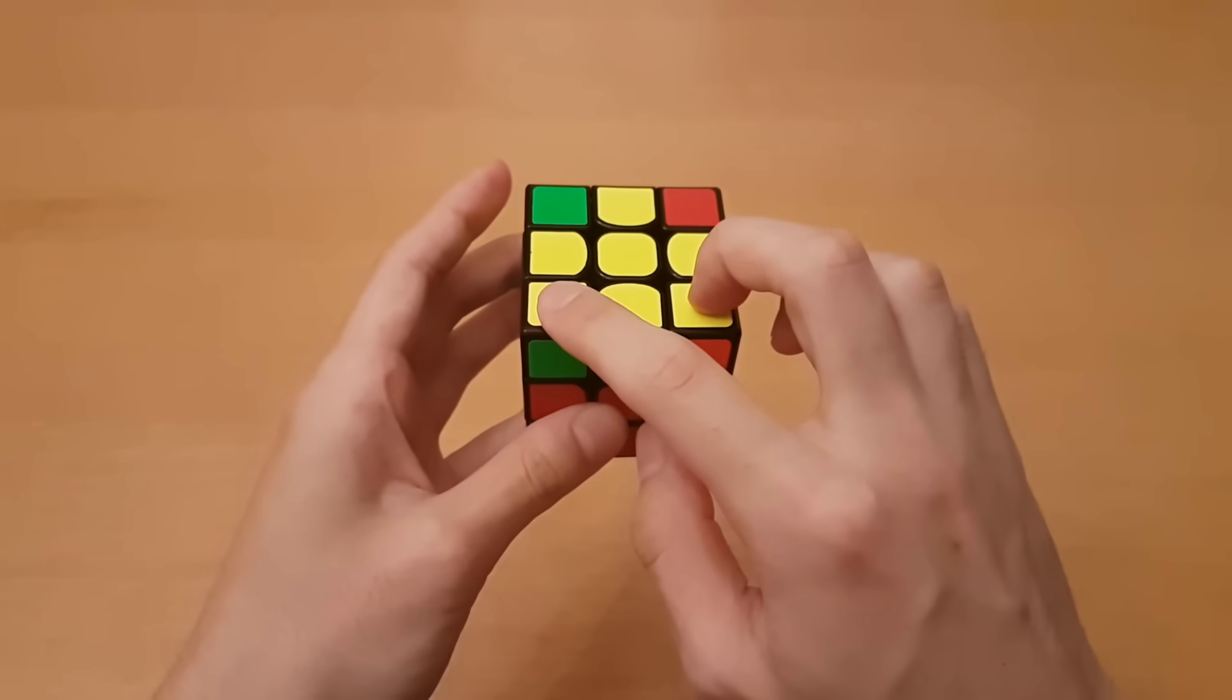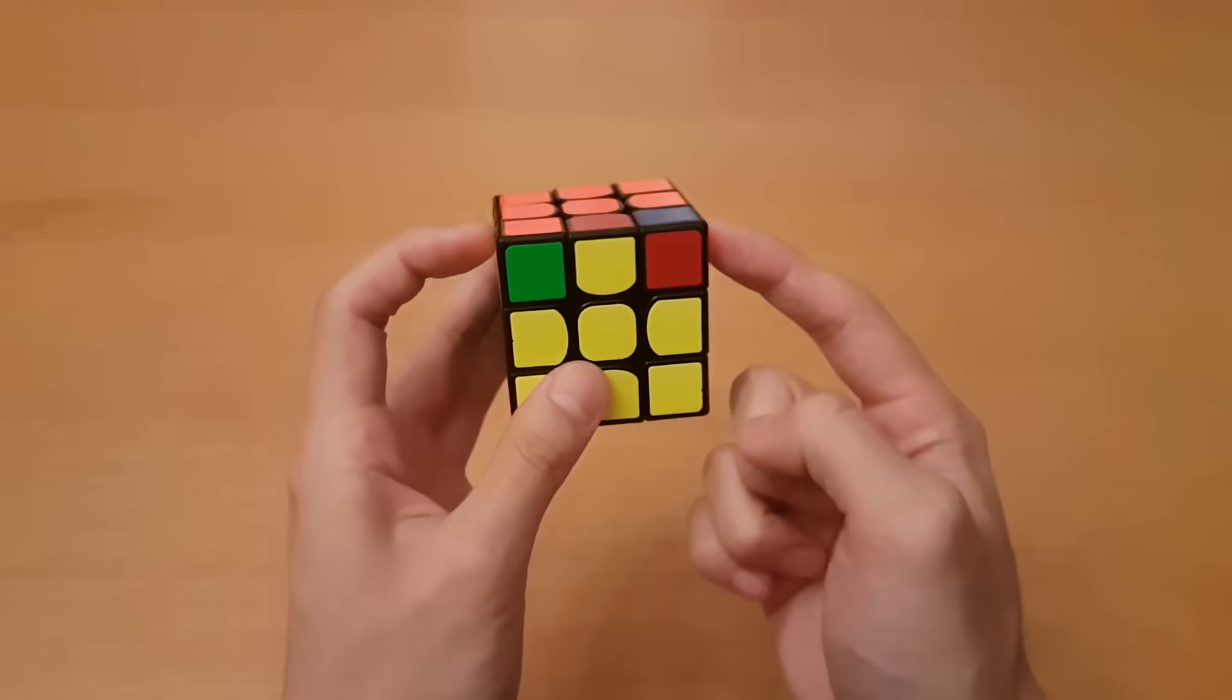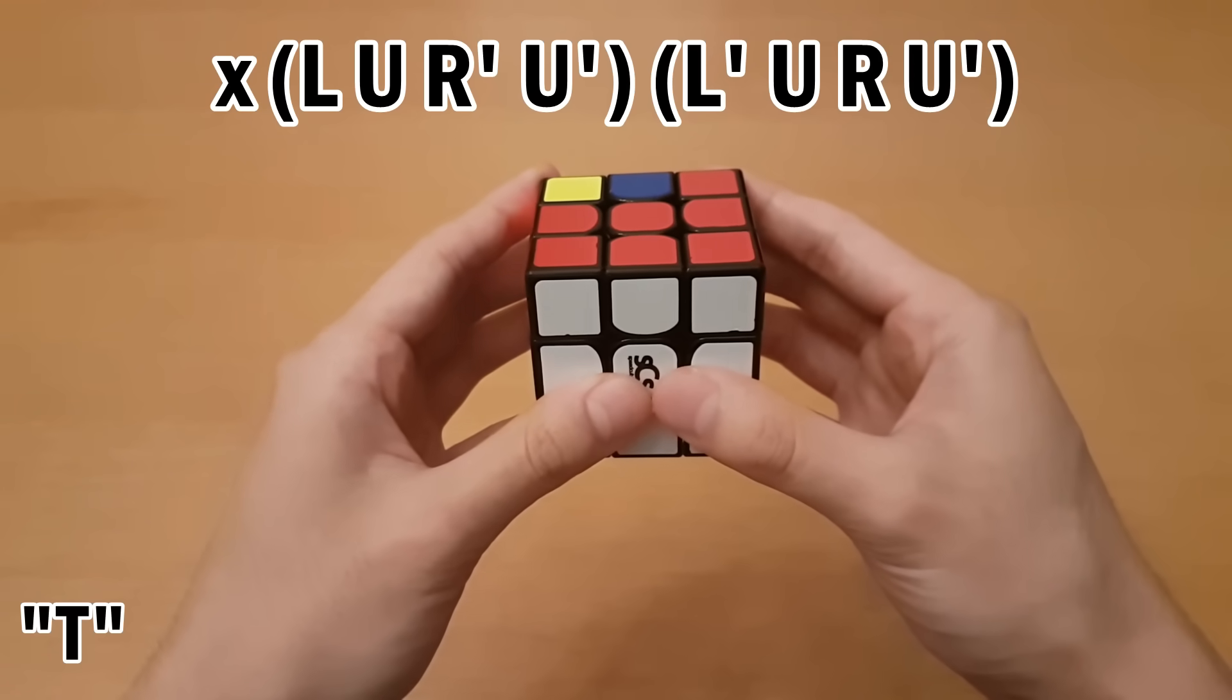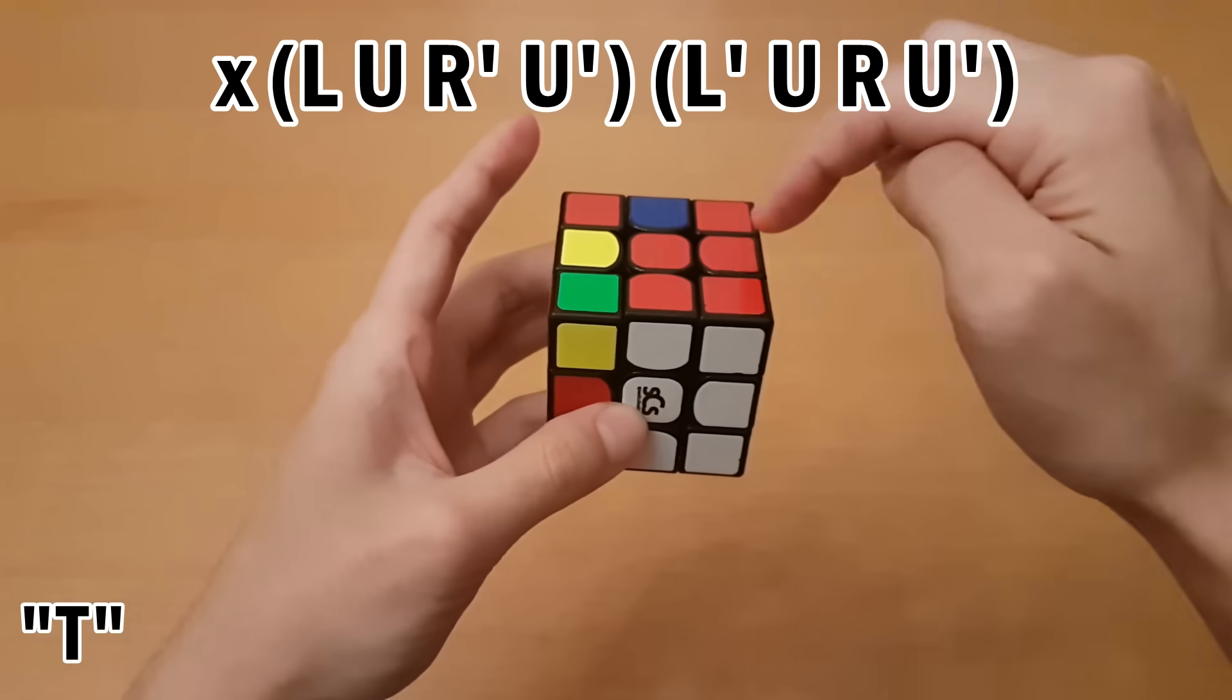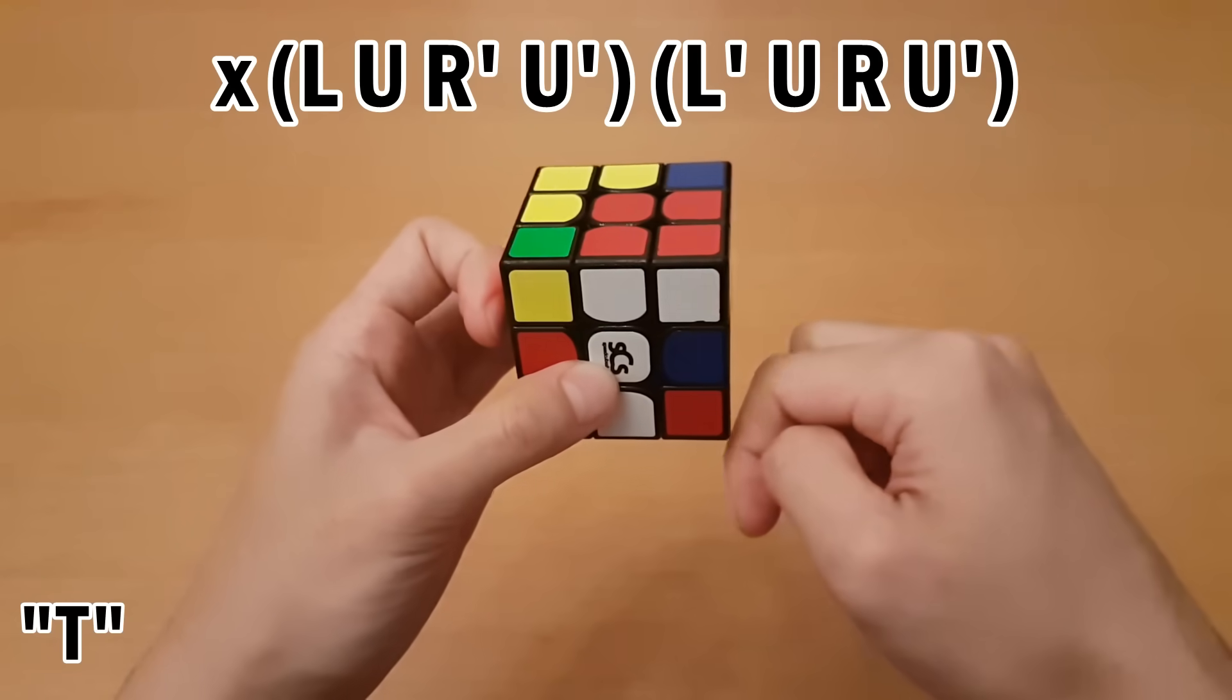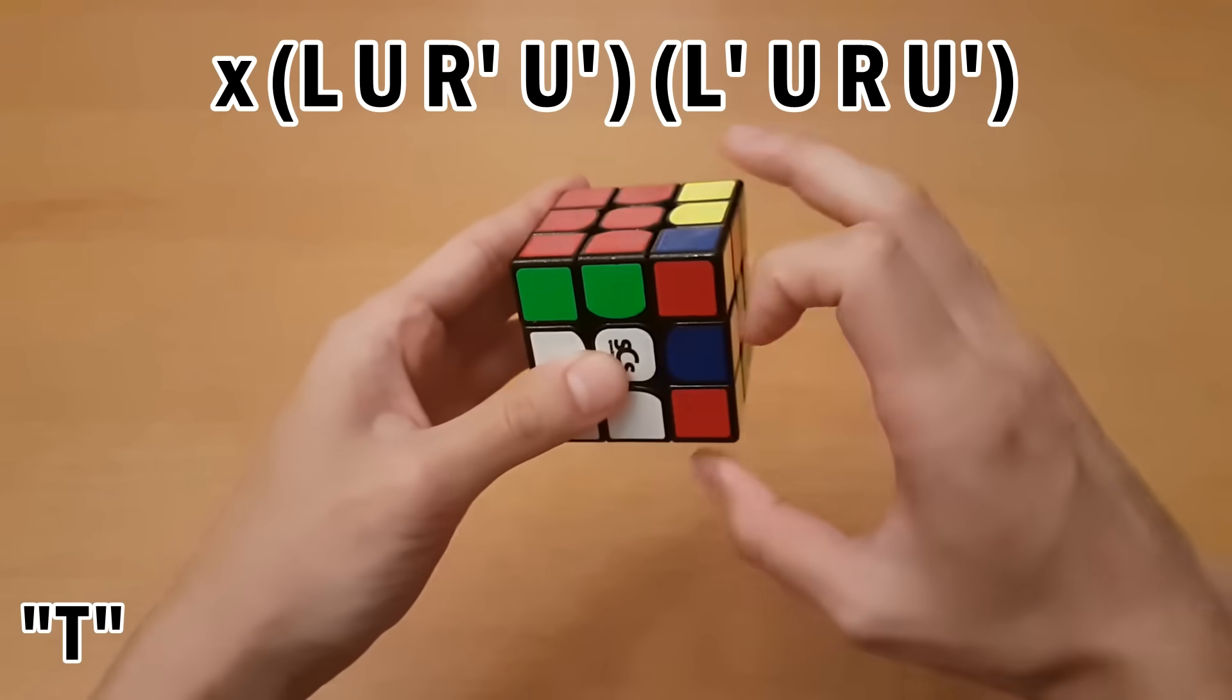Now if the two solved corners are next to each other, then this could make two possible cases. The first case is if these two stickers face in opposite directions. Put this big block on the right side here. We're going to rotate down and try to memorize the directions where the layers go. Move the left side down, and then the top is actually just going to go back and forth. So it starts by going this way, and then move the right side down, and then the top just goes back that way. Now it's the same thing as the start, but going back upwards. So left side up, right side up.